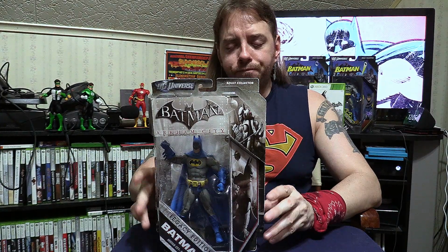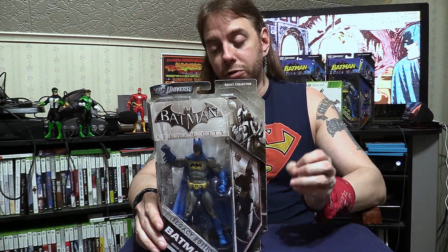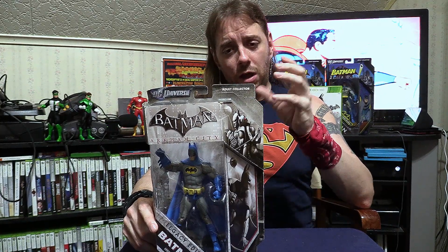Now, here, what they've chosen to do was combine the armored look of the video game with the iconic Silver Age look of the character, the costume that he wore, essentially the costume he wore from 1964 through about 1995, when it was retired for good in favor of the all-black and later gray and black costumes. But this is interesting because it's like a subline within a subline. You've got a Legacy Edition spin-off of the Arkham City line of Mattel figures. To me, that's very interesting.